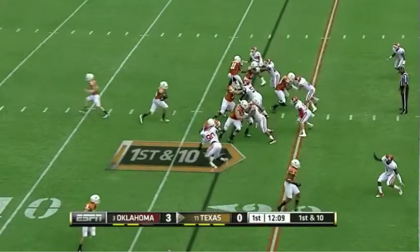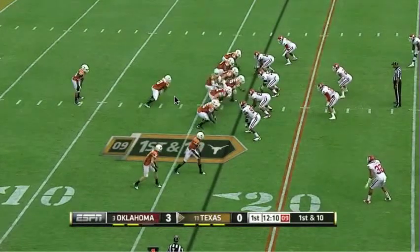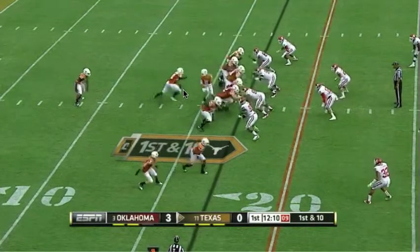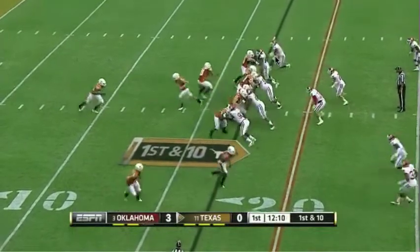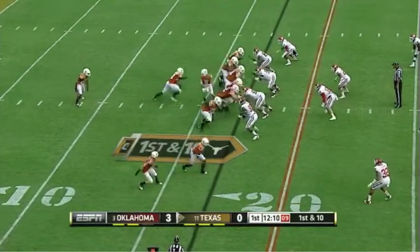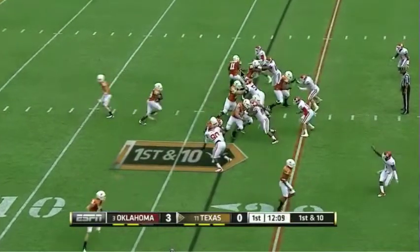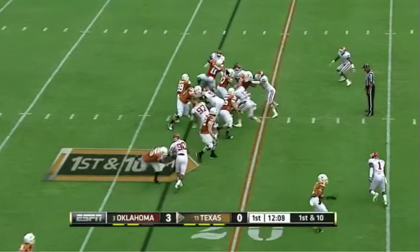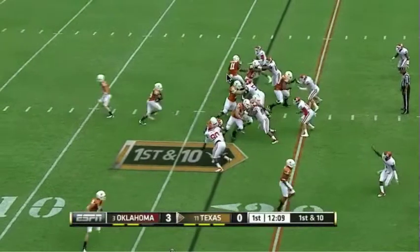Let's watch Cody Johnson on this play. One of the things he's really struggled with this year from the fullback position is whiffing on blocks because he's coming out of control to the block. So he's picking up this backside defender, and notice that he takes the time to collect himself, be under control, engages, and then wins this block. That's exactly what we want to see more of from CJ, and that's progress for him.